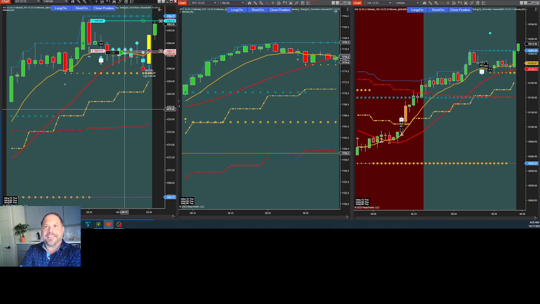Well, that kind of sucked. Hit target right to the tick, but didn't get me out of that trade. I do like this target though. You're targeting this high right here. To me, it looked like a great trade, but again, just didn't get filled to that tick, which kind of sucks, but that's okay.